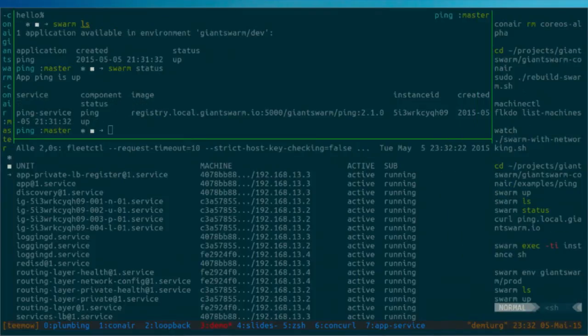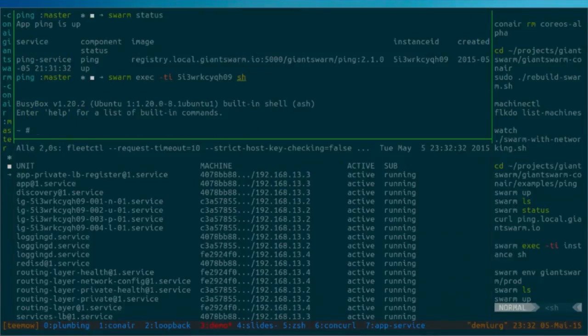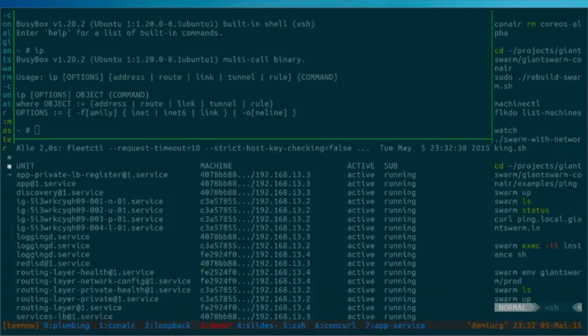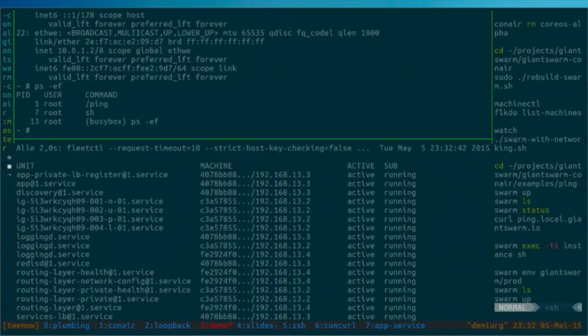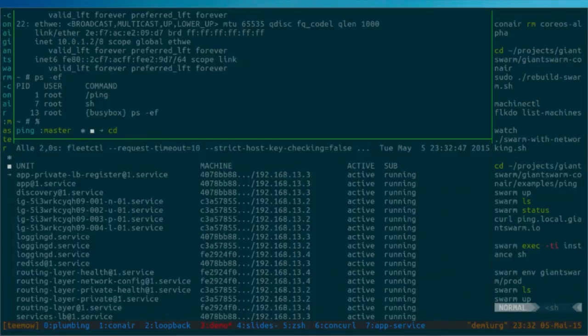And if I get this one, I can do swarm exec, which is similar to Docker exec, and just, you know, went into the container that is running on that cluster, and I can see what's inside of the container. And yeah, so I was bored in the plane, and this whole setup works without internet connection.